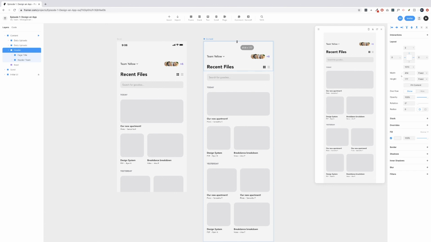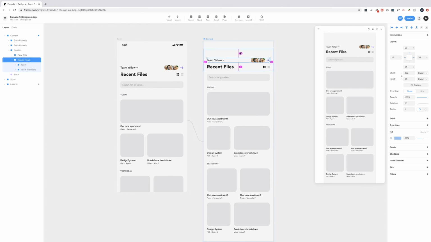Let's go ahead and bring this recent file's height down to around 132 pixels. And then we'll select team yellow and then adjust it to where it's 32 pixels margin top, like so. Make sure that it's still 32 pixels with the recent files, which it isn't, it's 31. But then we'll need to adjust this slightly. So we can set it to 32.